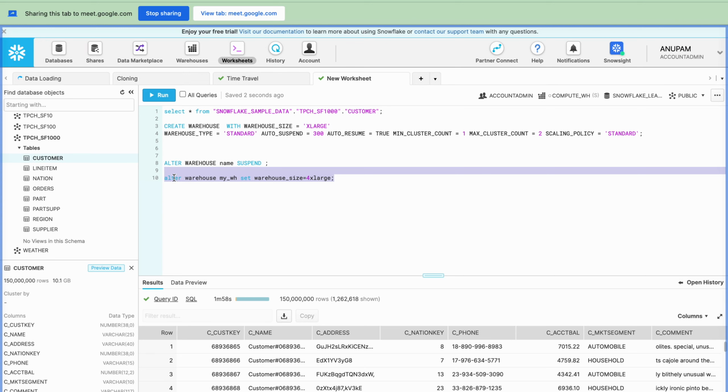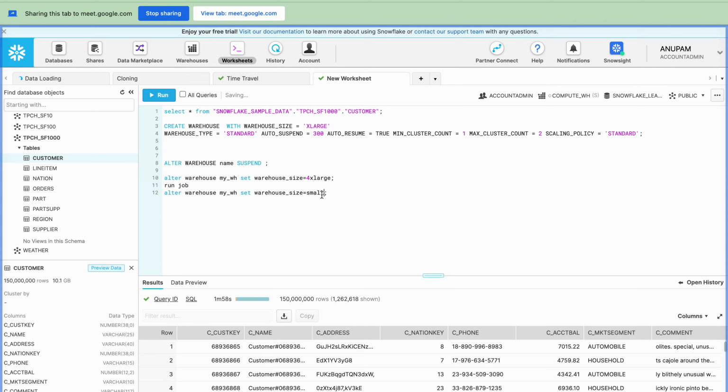So just alter the warehouse before running your job, and after execution of your job, you can alter the warehouse again and set it to small only. Okay, you can have it, right? Suppose in Informatica jobs, we have the options of pre SQL and post SQL, right? Something similar anywhere. If you are creating a procedure to load the data, means to transform the data, then in the starting of your procedure you can have this kind of scenario as well, right?